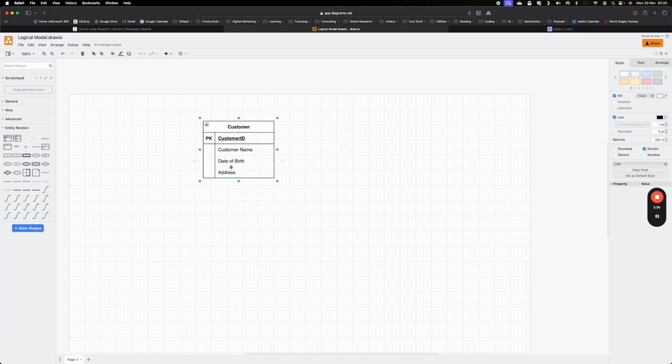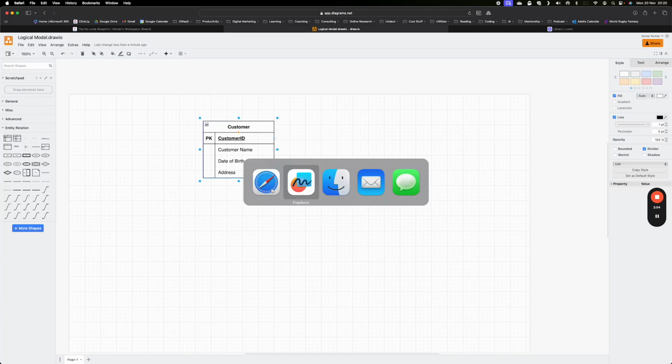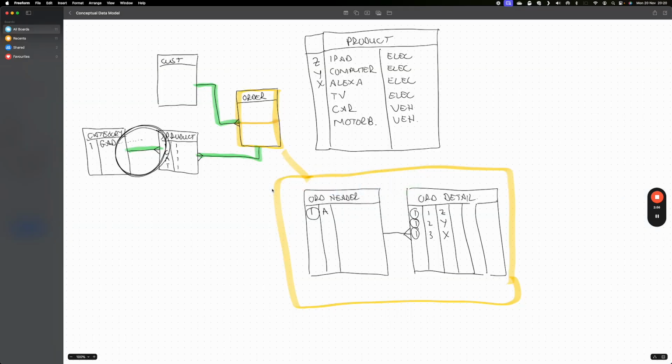Of course, you could extend this with all the attributes. You might want to have gender. You might want to have some form of customer preferences or an email opt-in, all of those sorts of things. But we've done the customer one in the basic form. So let's just switch over and see what we're going to do next.